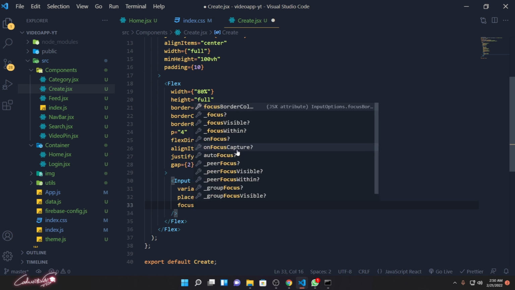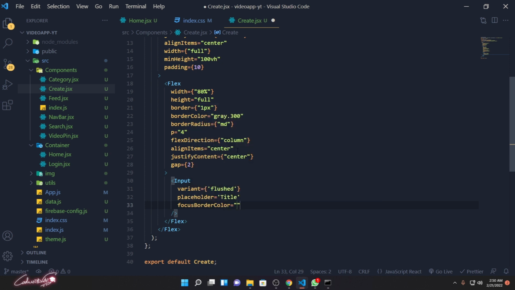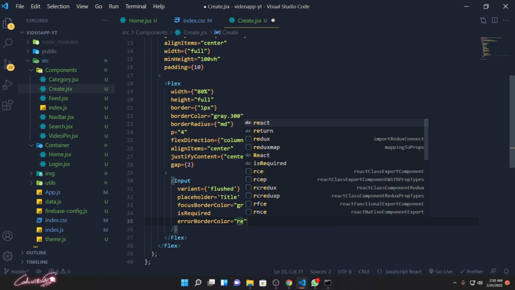So focus, the border color, it should change to gray dot 400, and is required. So is required error border color. If there is any error, the border color should display red.